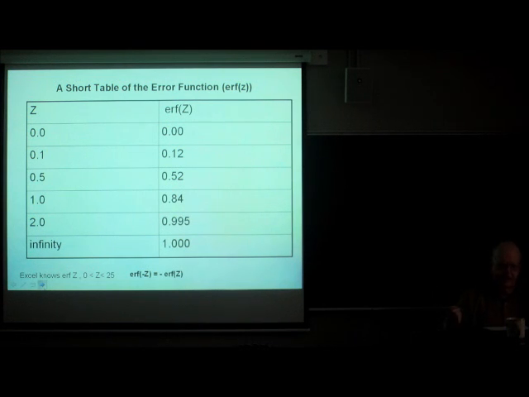Here are some error function numbers for you to play with sometime if you want. Go to Excel and see what they put out. I quit after 2 decimals. You can get 6, 10, 16, 32 decimals, whatever you want. ERF of 0, well, the integral from 0 to 0, does it matter what the function is? It's 0. But as z gets bigger, the error function gets bigger, and ultimately, when you have an infinitely big z, you get exactly 1.